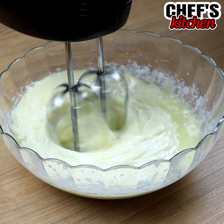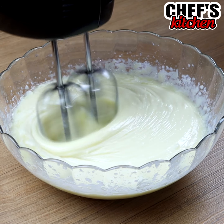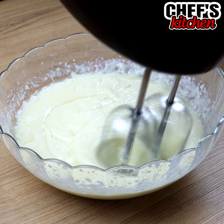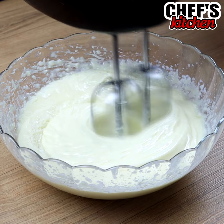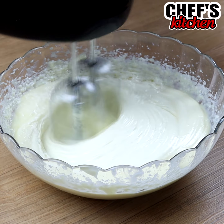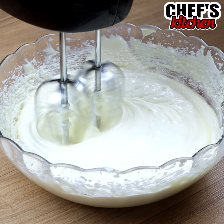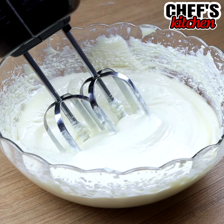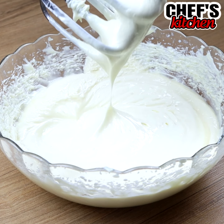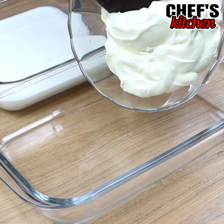With a mixer, we will mix a lot until we reach that point. If you don't have a mixer in your home or maybe don't want to use it, you can use the wide beater or even a spoon. But to reach the exact point, it takes more time, okay?